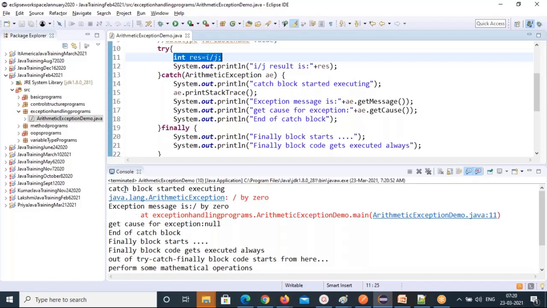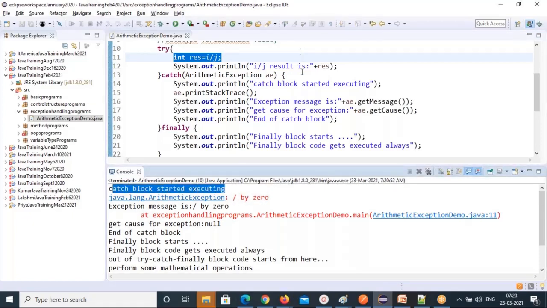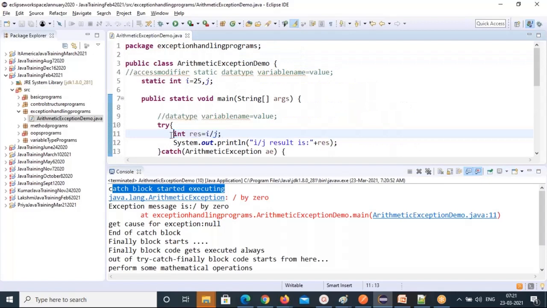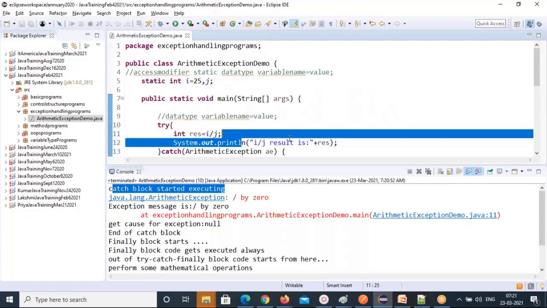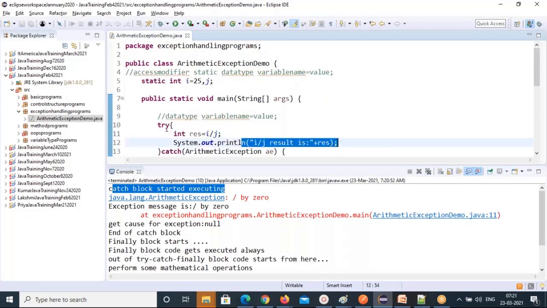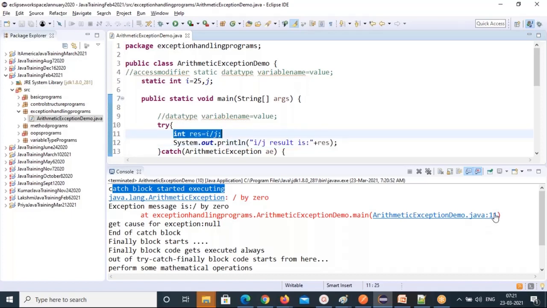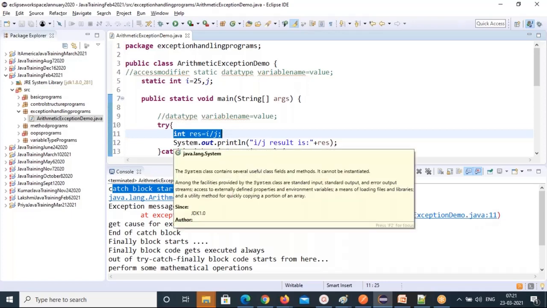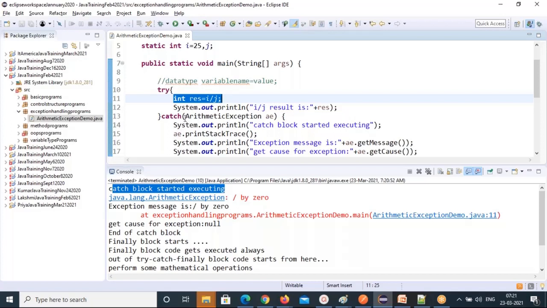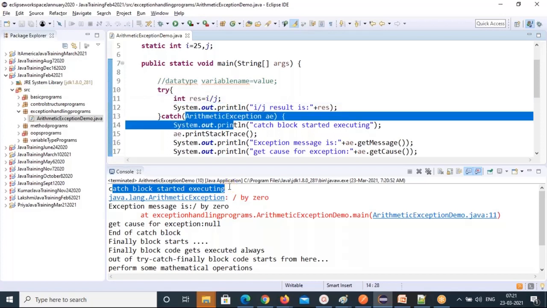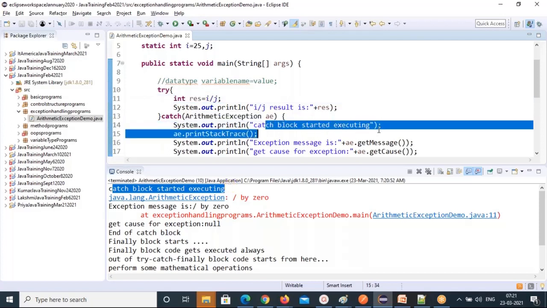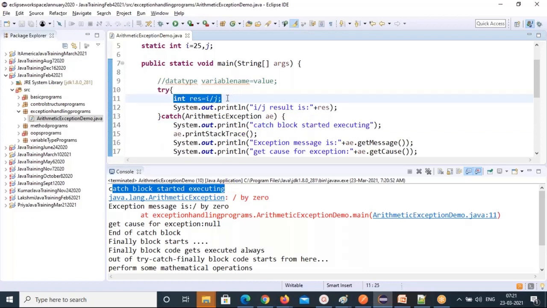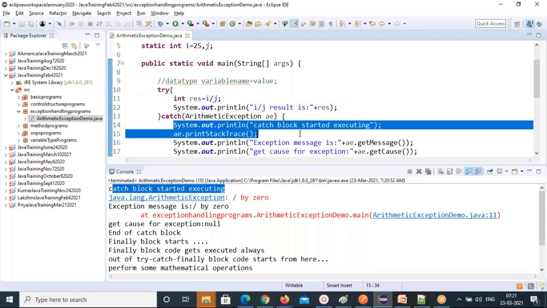See that catch block started. See that catch block here, exception occurred. Immediately this line is not going to execute because here, on the 11th line, you got an exception. See that 11th line number also you will get very clearly. On the 11th line you got an exception. Directly the cursor will jump to the catch block. See that catch block started executing. This statement is executed after this line. So here you got an exception, jumped to the catch block, and started executing one by one.